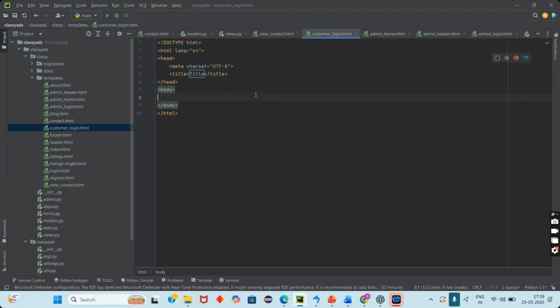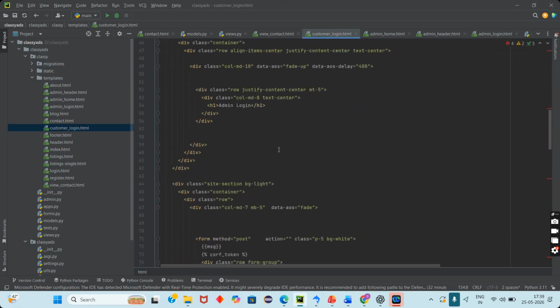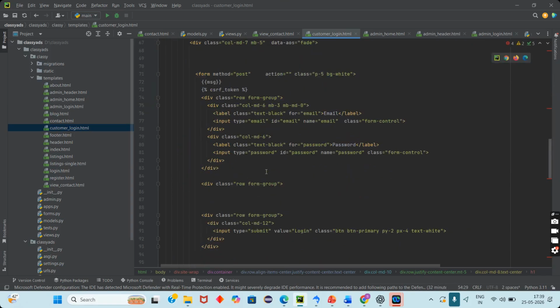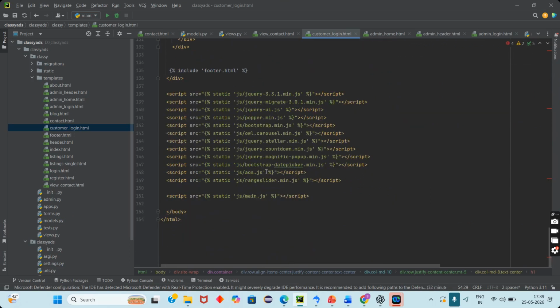So let's copy this exactly the same as admin login, and here remove the admin login and place the customer login. So this is how we'll write it, exactly as the admin login HTML page.